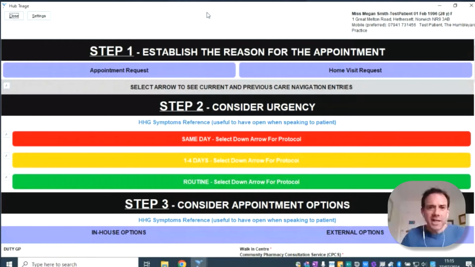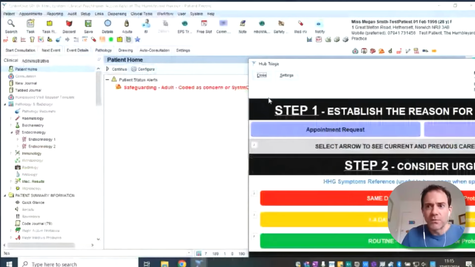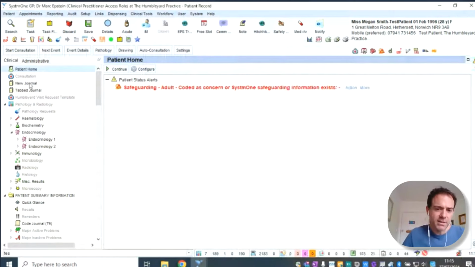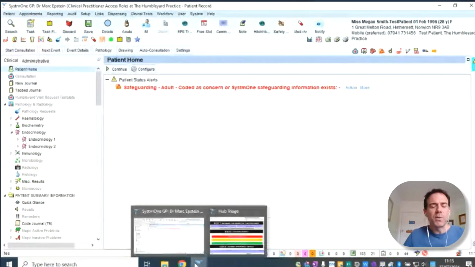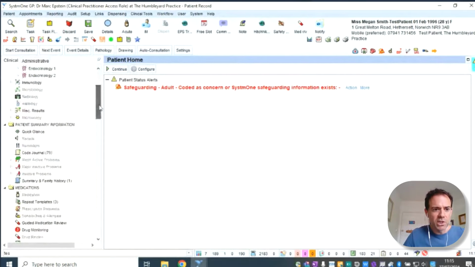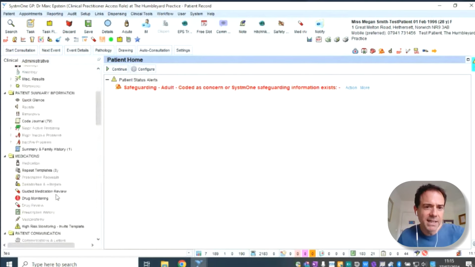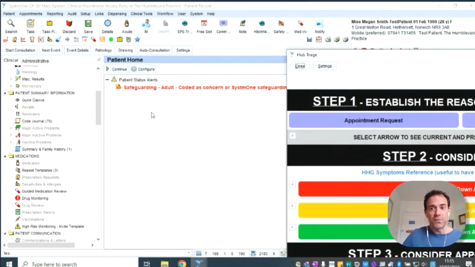And the interesting thing about this is you can actually interact. So while you've got this on the second screen, I don't have two screens here, you can still fully interact with the notes, which is very different from your traditional TPP templates. As soon as you open a template of some kind, I don't need to demo it, you can't interact with anything in the background unless you do that slightly faffy thing where you suspend it, I think it is, and have to go back into it. While this actually allows you to fully interact, which is great.